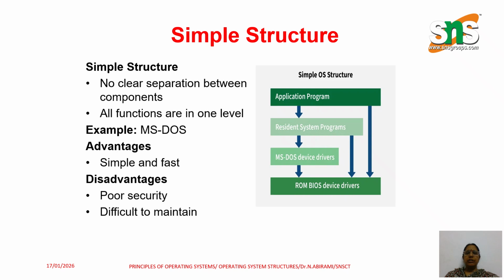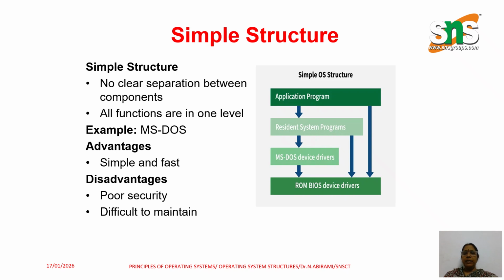Now, a simple structure. In an operating system, a simple structure refers to an operating system design that is small, straightforward, and minimally layered, where most of the operating system functionalities are placed together rather than divided into many well defined modules. This OS is easy to design and implement, but harder to maintain or extend. It is fast in execution due to its minimal overhead, but has low security and reliability compared to modern OS designs.